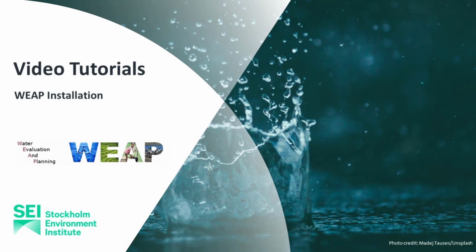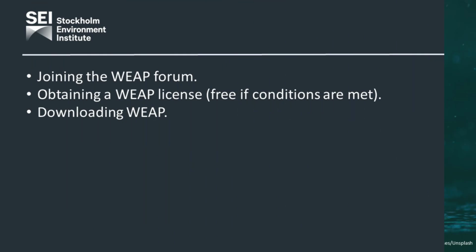Hello, in this video tutorial we will see how to install WEAP. To download WEAP, you must first join the WEAP forum. It is possible to apply for a free license if the requirements are met. Being part of the WEAP community allows you to post or answer questions related to the use of WEAP.